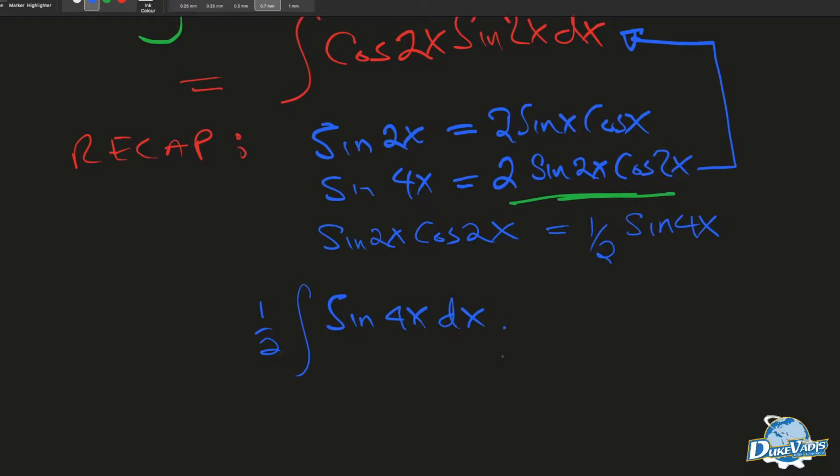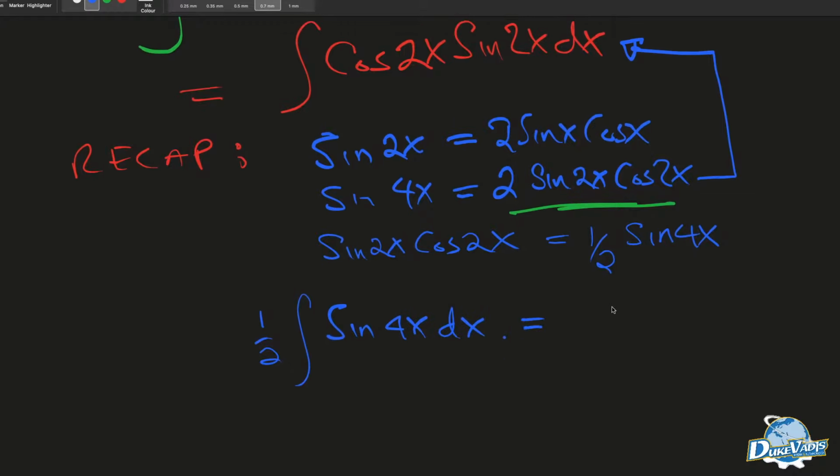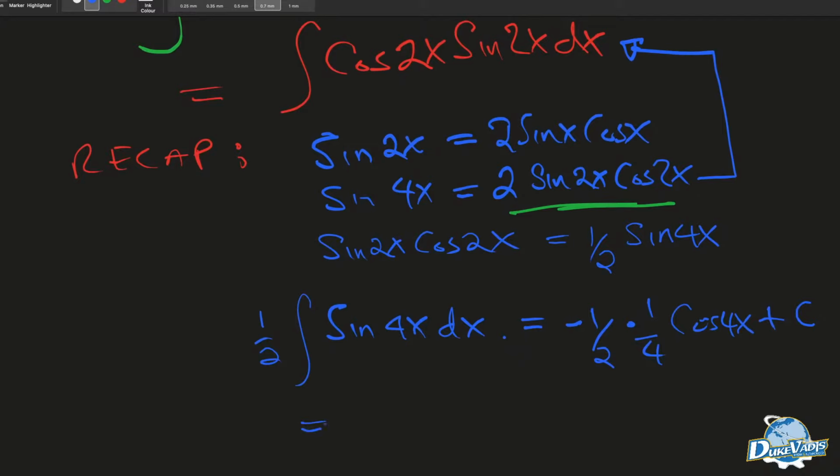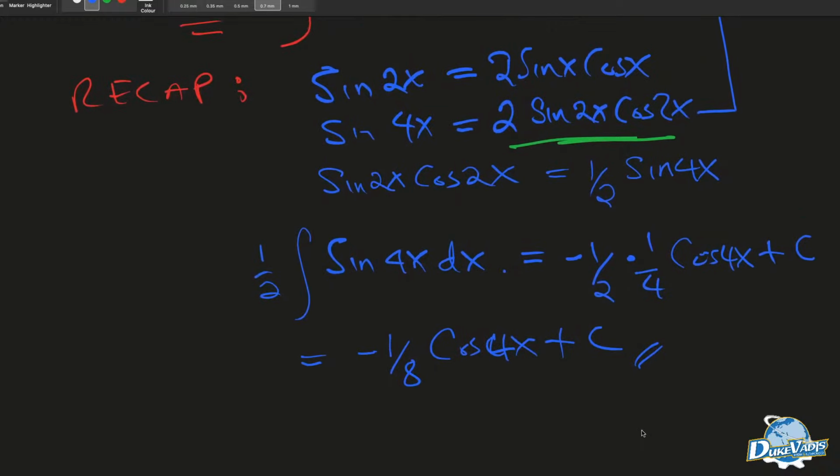And when we integrate this, you see it will be minus half out times 1 over 4 cos of 4x plus c. So in effect, the answer will be minus 1 over 8 cos 4x plus c. That's the integral. Okay? So isn't that wonderful? Fantastic. We have been able to break it down. So sometimes it takes all patience.